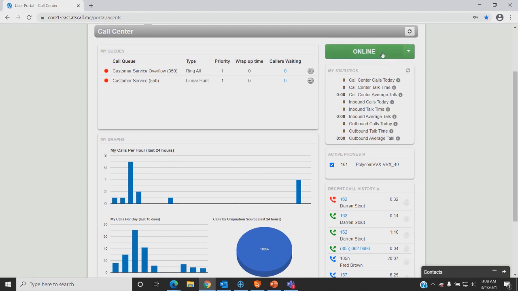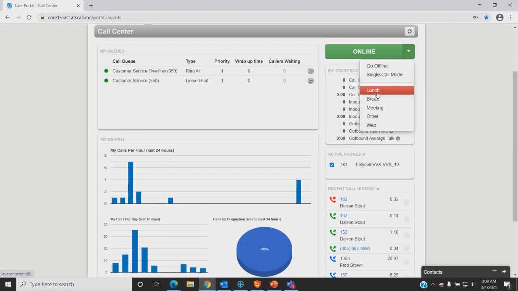When you click online, the button changes to green, and from here you're going to see you're logged into your groups, and now you'll be taking calls with your groups. Again, the buttons turn green over here, showing you're logged in and online here as well. Now, throughout the day, you're going to find there are other abilities for you to log out and tell the system not to send you any calls.